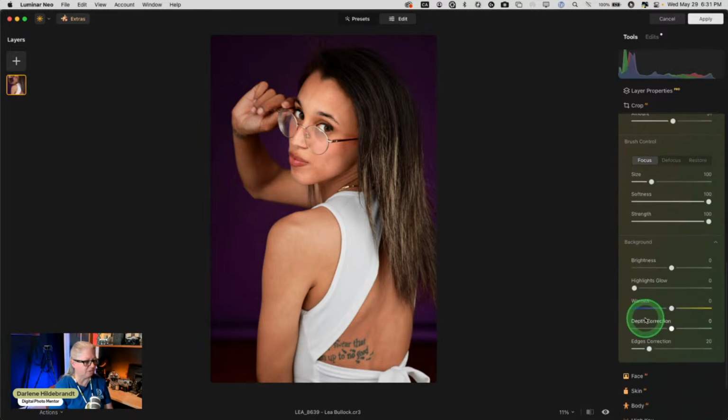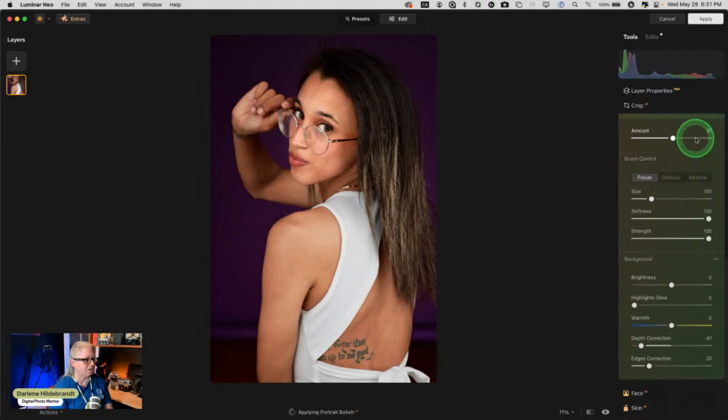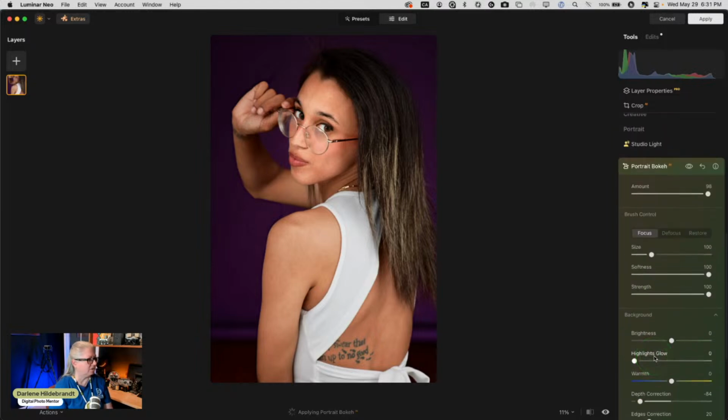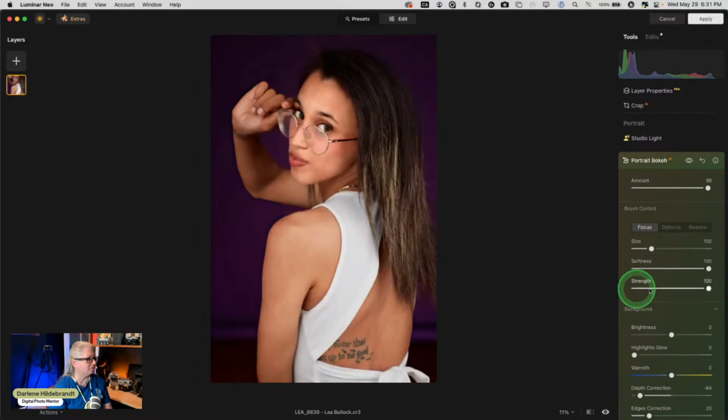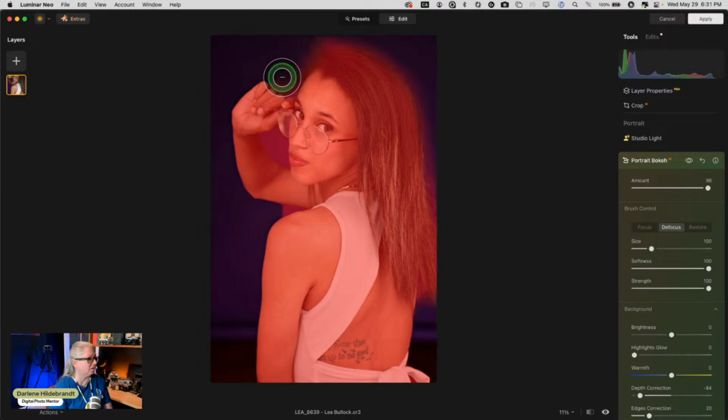All I'm going to do is bring the depth correction here and increase this blur quite a lot. Let's see how it's doing. I can just do a blur up here, fix that.